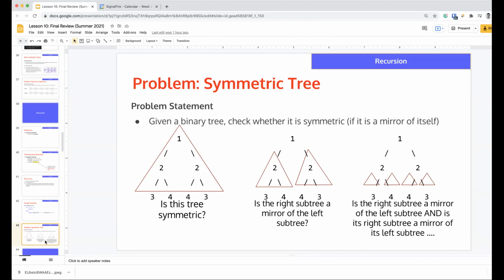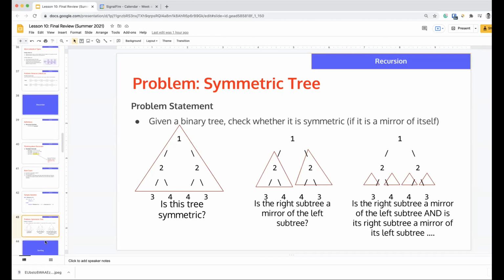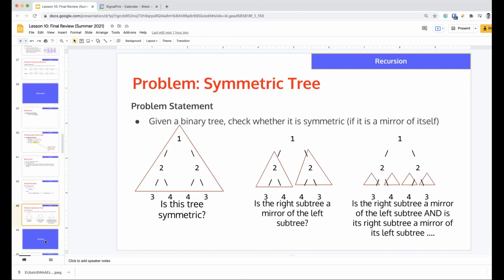If they are different, then you know that you don't have a symmetric tree. And if they are equal in all places, then you know that you have a symmetric tree. So these are the kinds of problems in which a recursive function is really helpful. And later on, we also learned other algorithms, things like depth first search, in which a recursive function could also be used for its implementation.